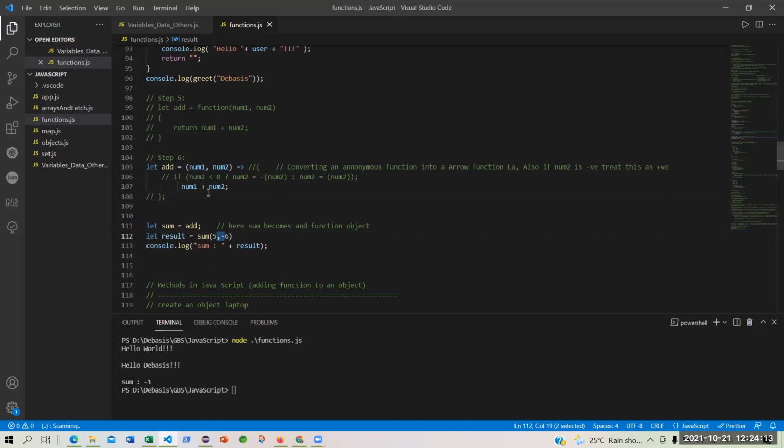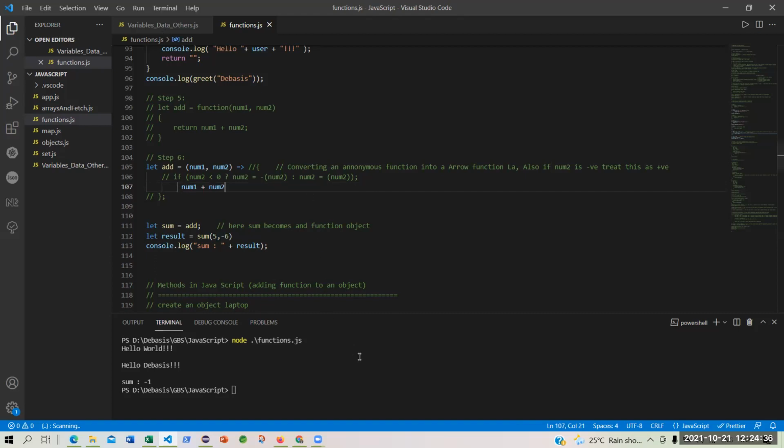So here, because we have given only num1 plus num2, the result becomes -1. Yes, it is. So here you see I have not given any braces. That is fine. But suppose you do not give this, will it give an error? JavaScript doesn't give an error for this.